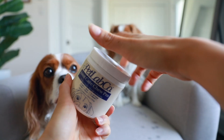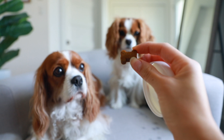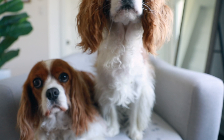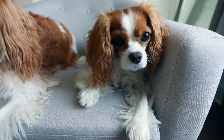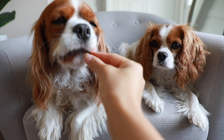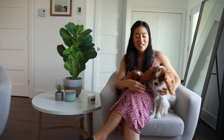Glucosamine has been shown to help lubricate the joints. Green lip mussel is amazing because it can support occasional joint discomfort. Curcumin is the golden spice that has been used for human health for generations — in joint supplements for dogs it supports a normal inflammatory response and promotes healthy joint fluidity and mobility. There's also chondroitin, which occurs naturally in the body and is a major component of cartilage, cushioning the joints. Hyaluronic acid acts as a lubricant and shock absorber, supporting joint mobility and a healthy immune system. We've been giving these daily to support their joints and manage their patellar luxation.